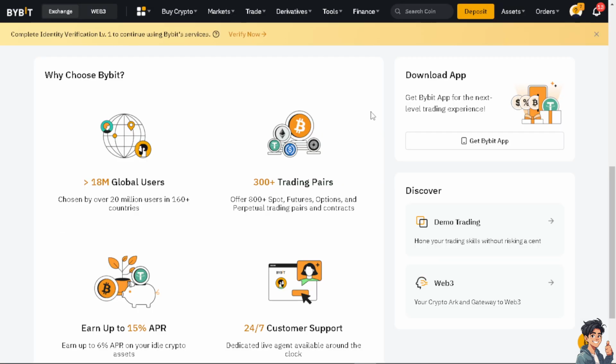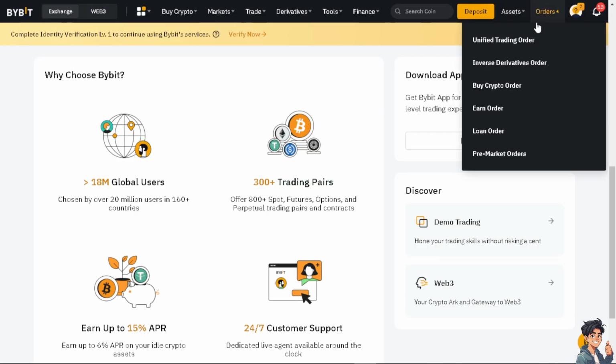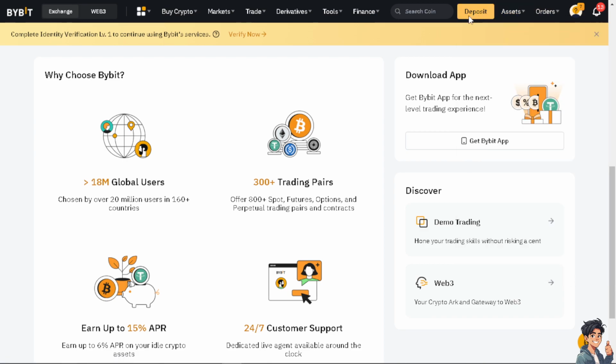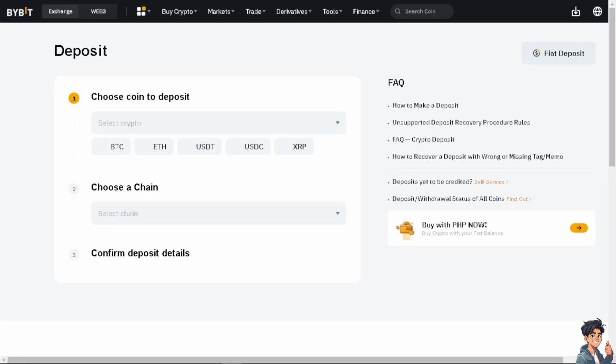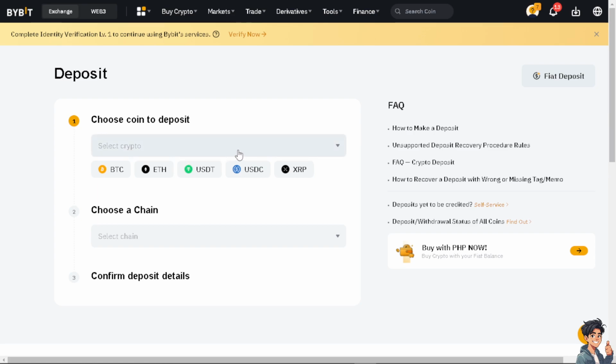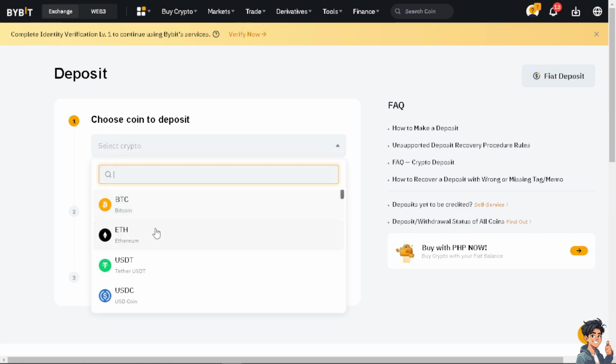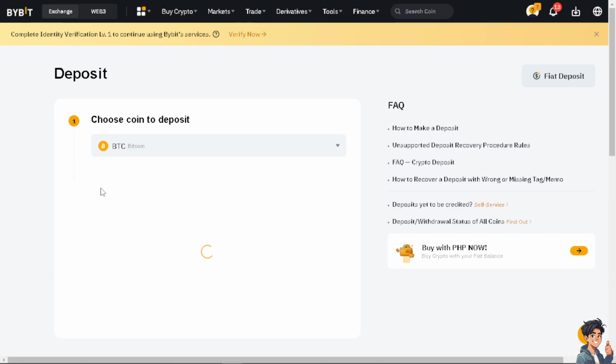Now, once I'm here on my Bybit account, all I have to do is click on the deposit option. All right, and from here, you can select your crypto from the drop-down menu. Say, for example, you wanted to send USDT, USDC, or Ethereum, or you can even choose Bitcoin. If it's not here, you might want to type in the search bar. All right, say, for example, AFG, AGI, and a lot more. But for now, we're going to use Bitcoin.